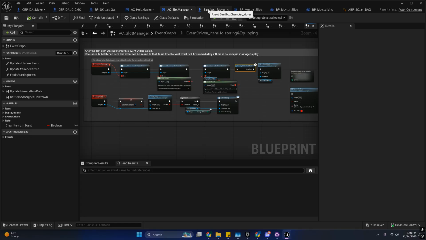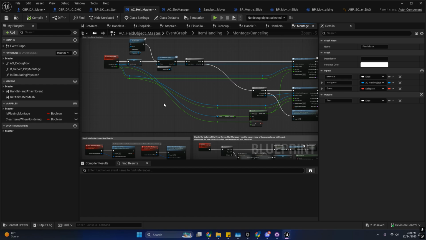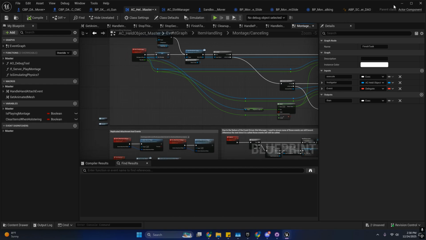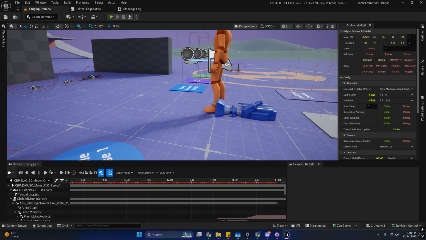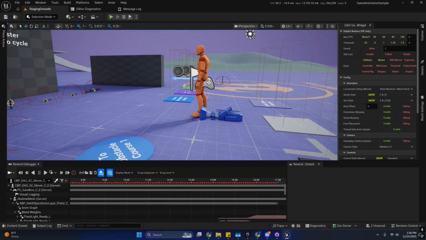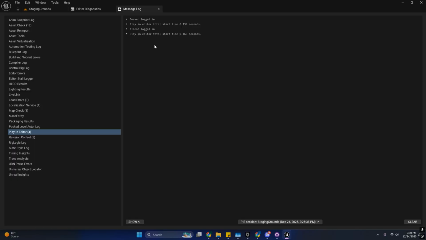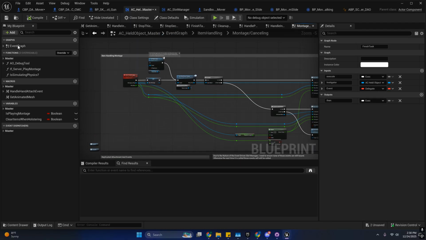So there was also another problem whenever you would spam the pickup, drop, pickup, drop, pickup, drop. Sometimes, if you were standing right here, picking up and dropping, all of a sudden for one or two frames, you'd see the weapon disappear. It was actually coming over here to the world origin, and then it was reappearing right there. And whenever you'd exit, it would throw all kinds of warnings here, talking about the use of the teleport flag, simulating physics and whatnot.